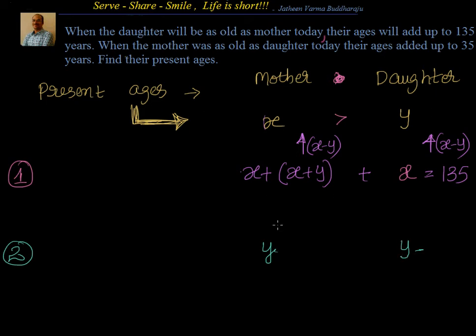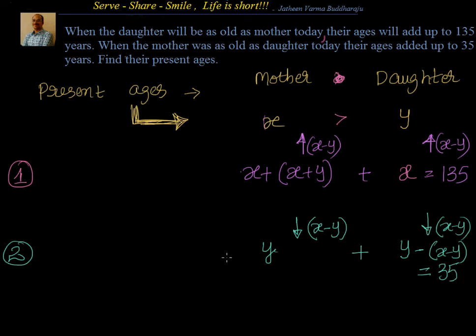Let us see that. Now, the present age of mother is X. To go to Y, how many years should she go back? It's nothing but X minus of X minus Y. So mother has to go back by X minus Y. So the daughter also will go back by X minus Y. So the age will become Y minus X minus Y for the daughter and Y for the mother. And in this scenario, the sum of their ages is given as 35.